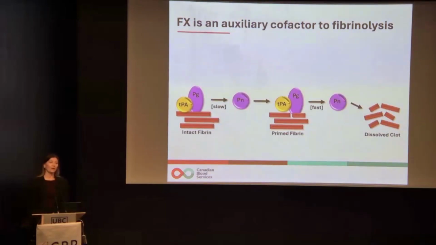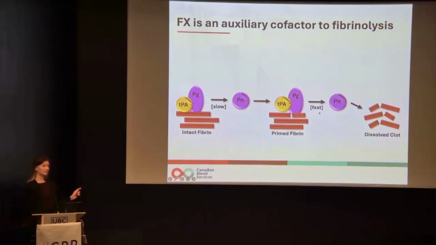And so to look back at why we use TPA, I bring you to fibrinolysis, which is the clot breakdown process. In red here, we have the fibrin, which forms the meshwork of a clot and will block the flow of blood. And that will bring together the TPA and plasminogen. TPA will cleave plasminogen into its active form plasmin, and with a small amount of plasmin at the site of the clot, will start priming the fibrin, so cleaving it a little bit and getting it ready for the big breakdown. And eventually, when you have that large amount of plasmin, you can break down the clot entirely.